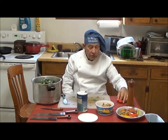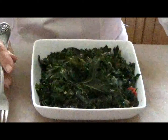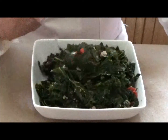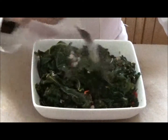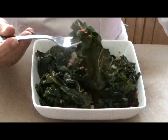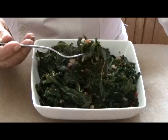And I'm going to cut up these two little small peppers, and these are very mild peppers, by the way, just to give it a little color. We had somewhat more kale than we had Swiss chard, so the yield was a little bit greater. And you can see the barbecue and a few of the little peppers there in this mix. Now I had put a little salt and pepper on it, as you saw, and as it turns out, this is quite good, and it has about the right amount of seasoning and just a tad of residual heat from both the seasoning in the barbecue, mostly I think, and also the pepper.